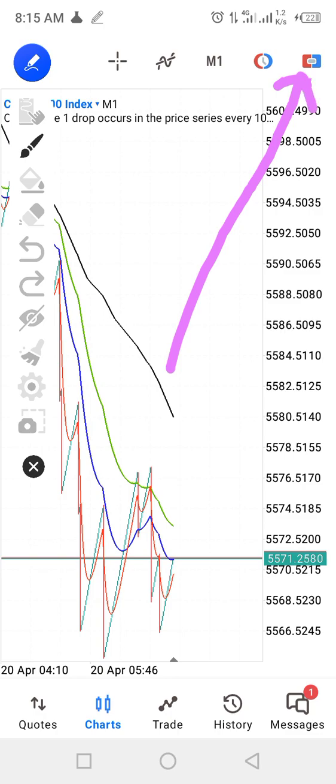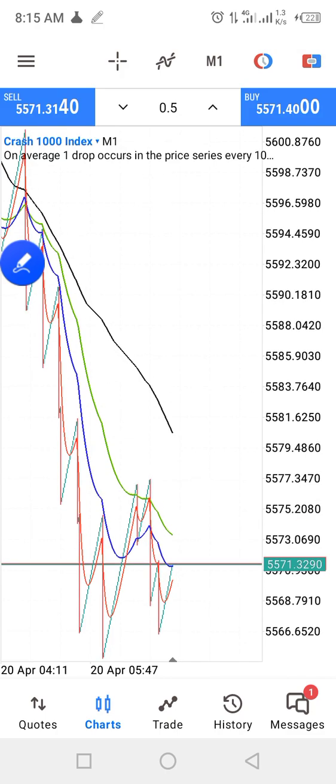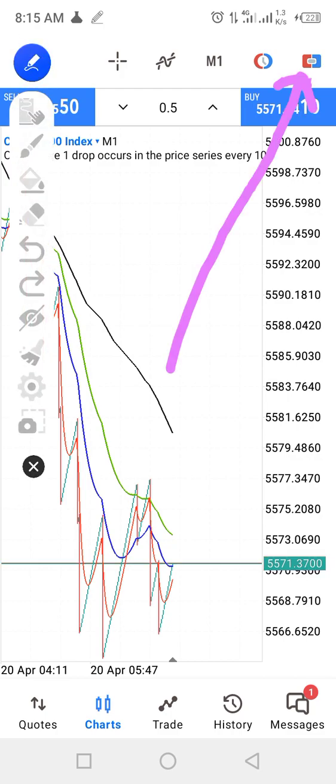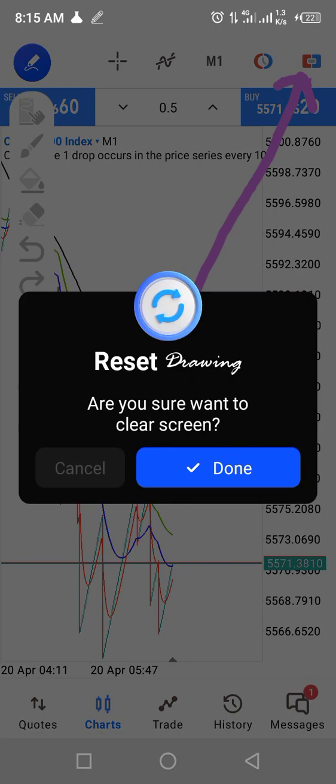take your trade. If you see where my arrow is pointing at, that is where you touch, and you'll be able to bring up the icons for sell and buy. So if I'm touching there now, my icons have come up for sell and buy. So I want to take a buy trade right now. I'm about to take a buy trade right now.